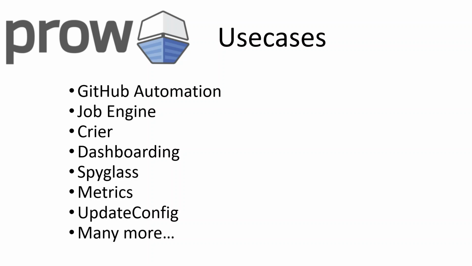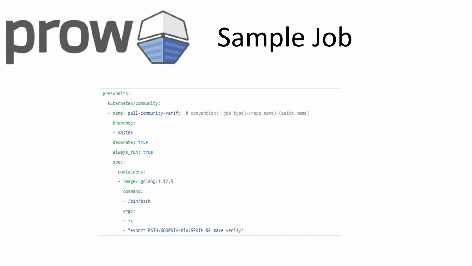And then let's have a quick look at a sample Prow job. In this code chunk, as you can see, the manifest is similar to what we have in Kubernetes. So in summary, this Prow job is a presubmit type, which basically means that it will be executed when a pull request is created against a master branch in the repo of the Kubernetes community. Then a pod will be created from the Golang image with the given version, where this repo will be cloned, and then the mentioned command will be executed at the start of this container. The output of that command will decide if the pod has succeeded or failed, which will in turn decide if the Prow job has successfully completed.